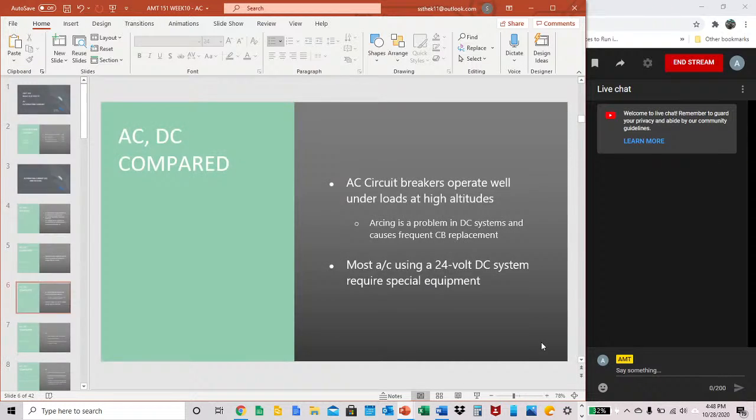And that's it. That's all the slides for today. Going over a little bit of an introduction for AC circuits, alternating current. We will, in the next lecture and the following lectures, be getting further into impedance, inductive reactance, stuff like that, more detailed into these things that affect AC current, okay?